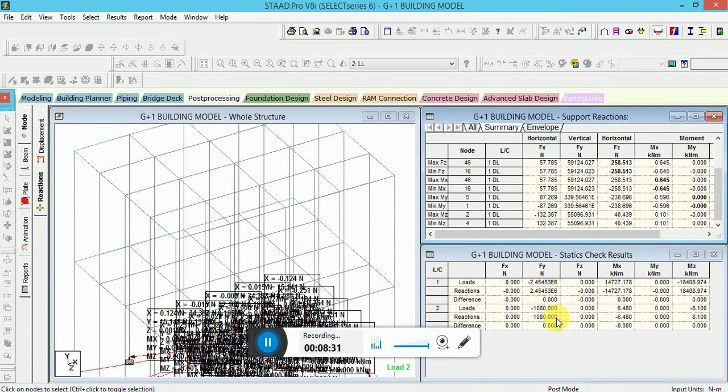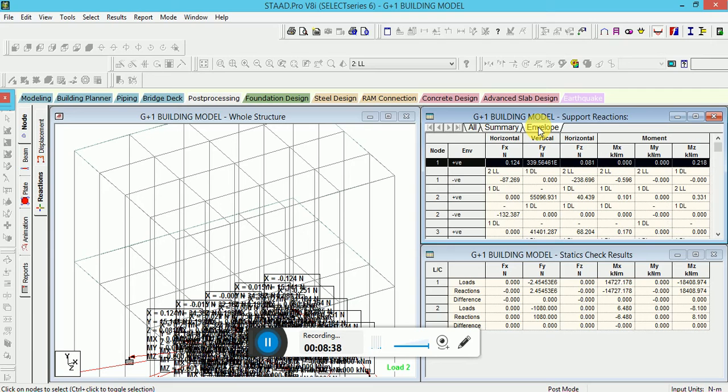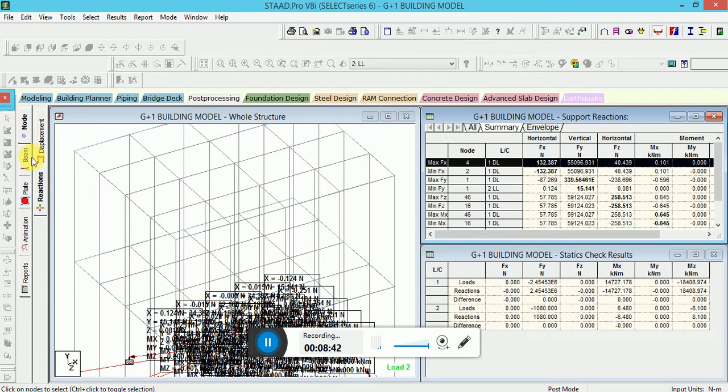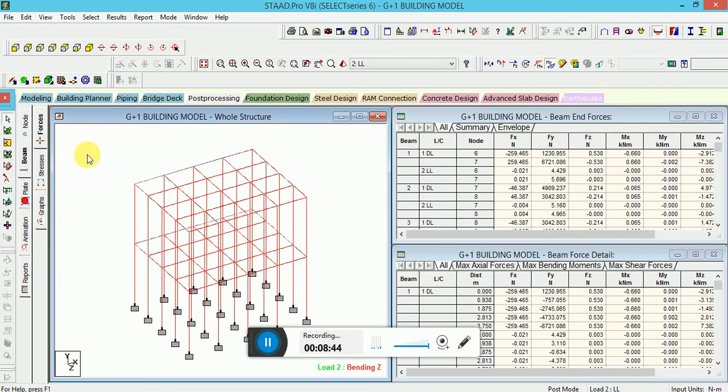Static check results you can see from here. And the beam.